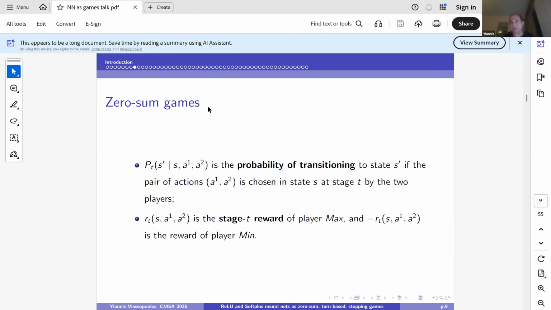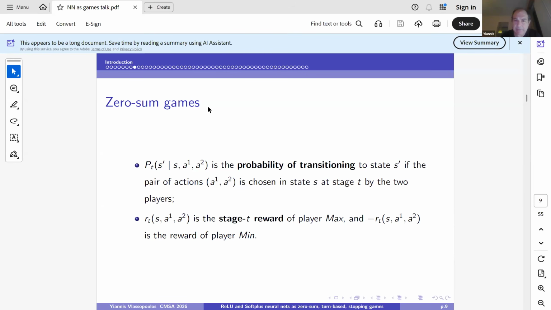I'm saying this because there's a lot of notation here, but it's important to keep the geometric picture of just the game trajectories. Every game trajectory has a probability associated to it, and you have the rewards. And a game trajectory is a trajectory where the players, not the same player always plays, of course. The players change by some rule. And one player is trying to maximize the reward, and the other player is trying to minimize reward.